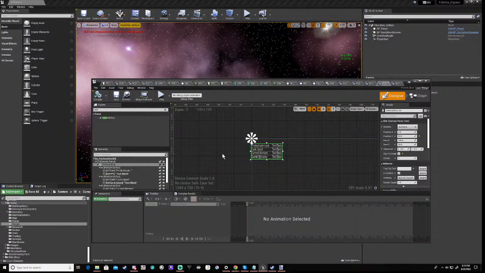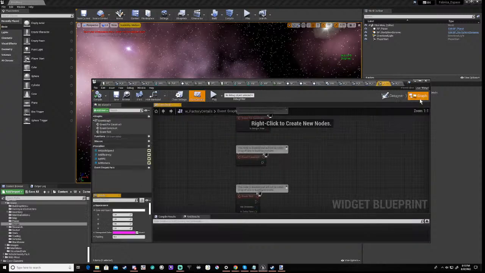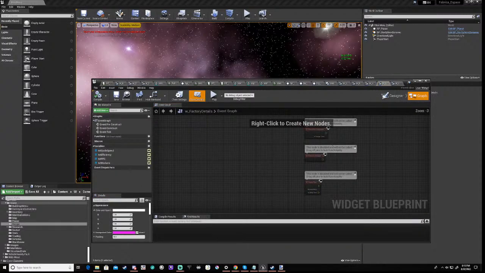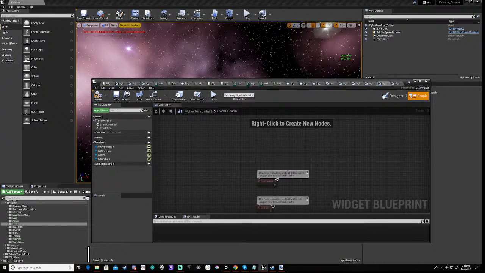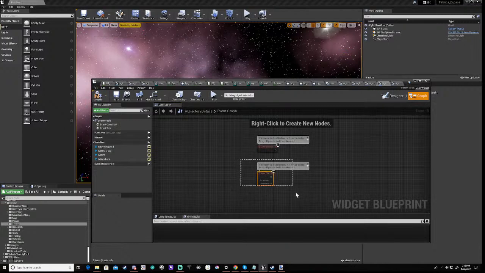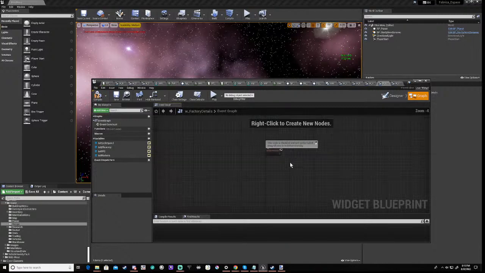And the thing we need to do now is to get all the values in, right?